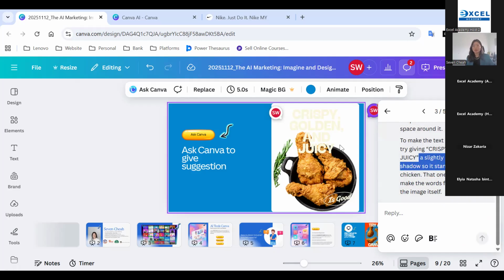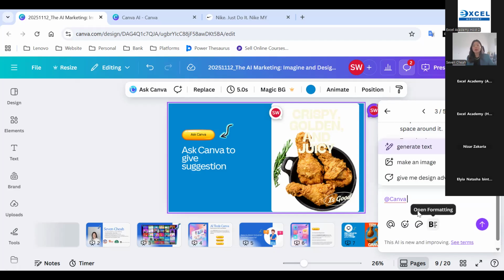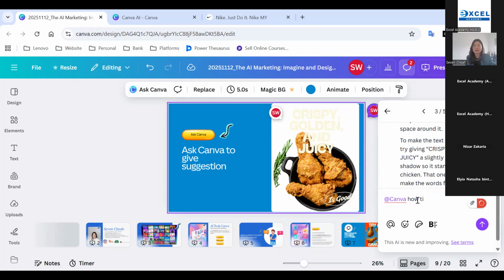Darker tone or shadow side inside. Okay, so obviously the Ask Canva assistant cannot directly edit the whole image, but it will suggest which part you can tone better, change to a better way. So for example, this one, right? They say you can try to make it bold and add some shadow. But we don't know how to add shadow. We can ask how to add shadow in my text.